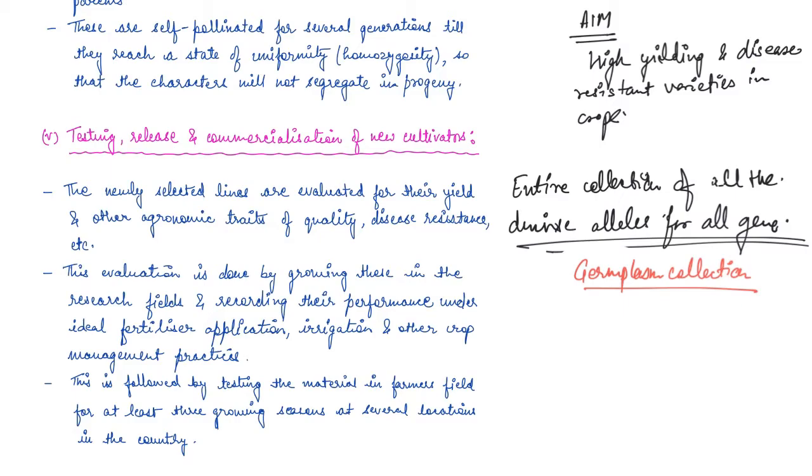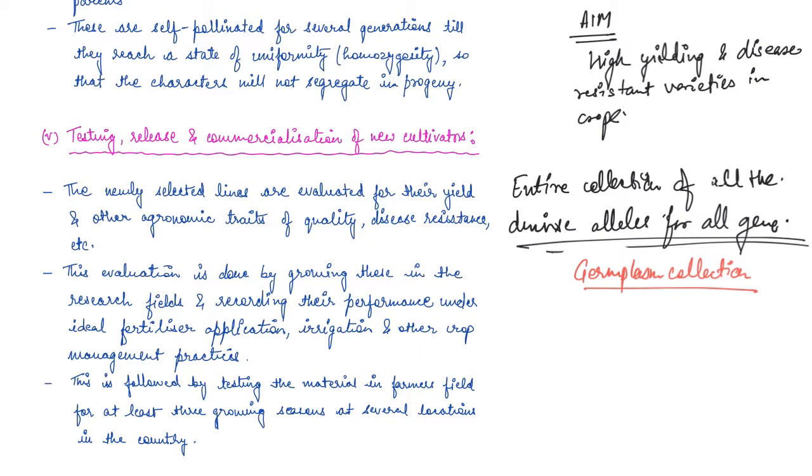What we discussed in case of animal breeding, we discussed that after getting the superior progeny, we used to basically grow it or reproduce it for 4 to 6 generations. And why we used to do that? To achieve homozygosity, so that it has all the characters in it which are required.